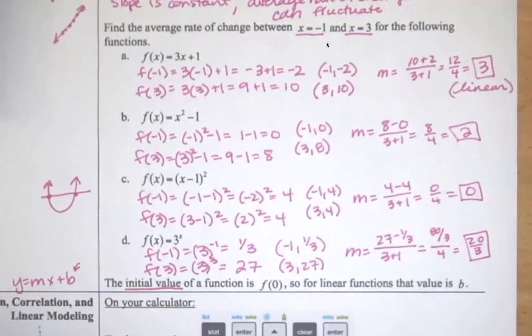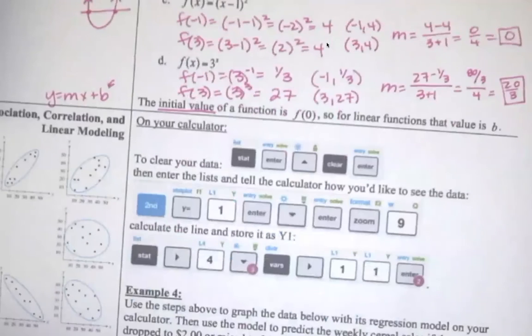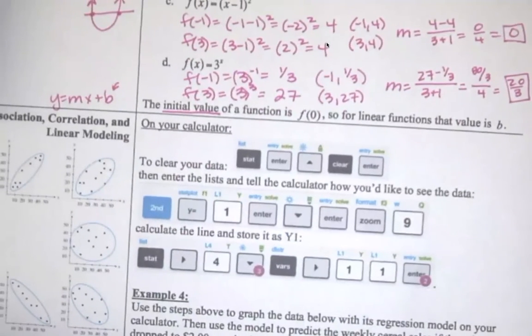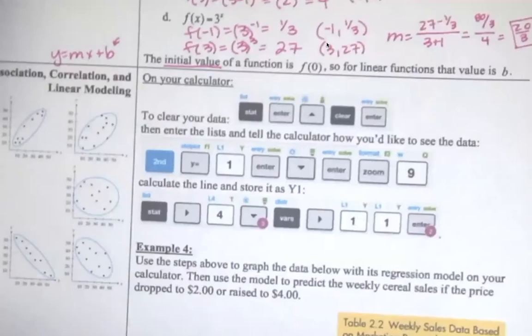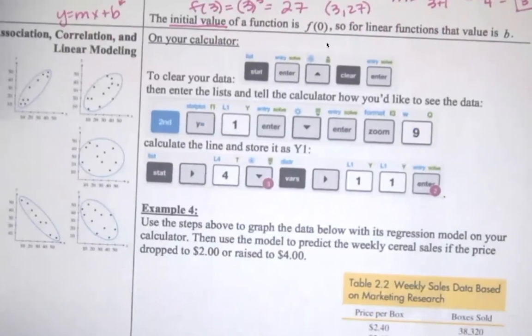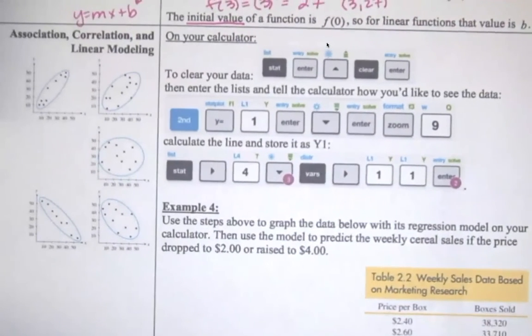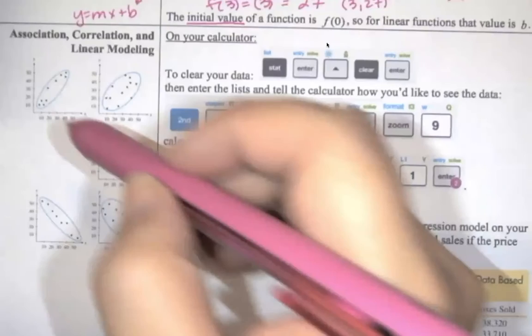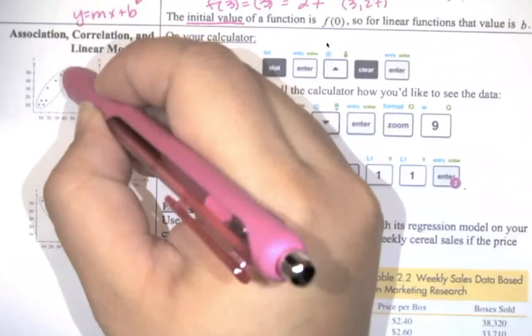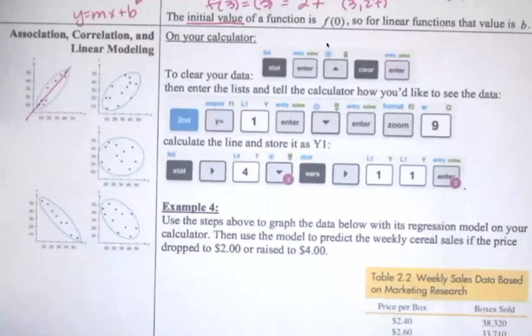For our next example, we've actually already practiced our scatter plots on the calculator in our calculator lesson. So I'm going to actually have you do the scatter plot on your own, and we'll confirm it with you. But the new part of this section is correlation. And when we talk about correlation, we're talking about how closely the data represents the line that we calculate. So when we talk about the line of best fit or the linear regression, we're talking about the line that would go through these data points.